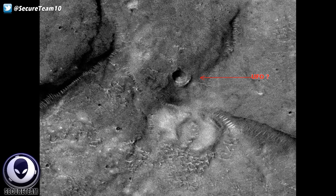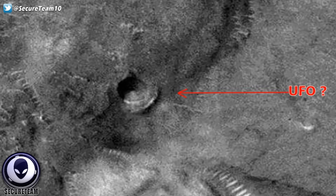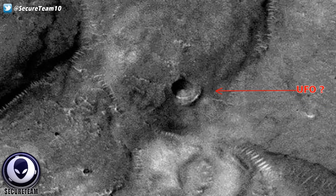This is a very interesting image, and we have a few things going on here. However, I want you to train your attention to where we have this circular object, once again, that looks to be partially buried or dug into the surface. It's interesting because as we go through these images, you will definitely start to see a pattern. A lot of structures that have been found on Mars are partially buried, or I guess you could say camouflaged into the surface. So many of these aren't necessarily crash sites. And if they are, I'm sure many of you are asking yourselves, why in fact are there so many crash sites?